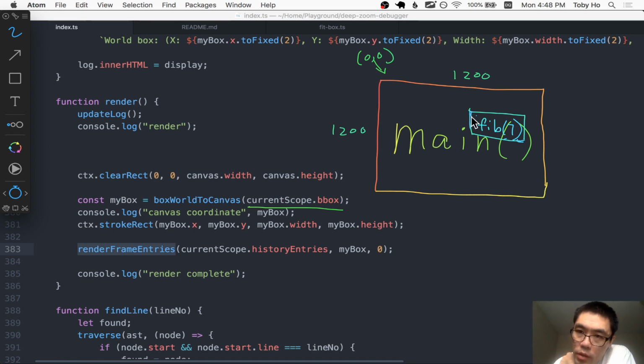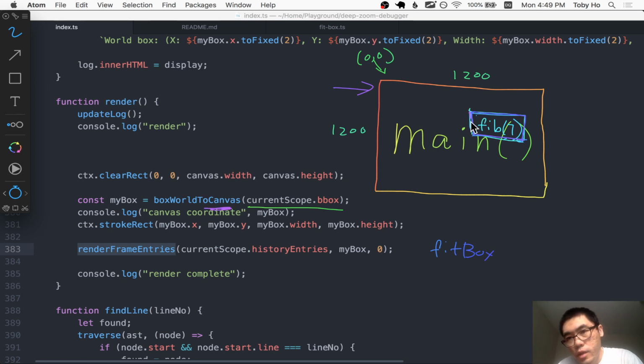But the way we arrive at the coordinates of this box is going to be dependent on the fit box algorithm. The fit box algorithm is going to tell us the location and dimension of this box, which is kind of dependent on what that box is after it's been converted into canvas coordinates.